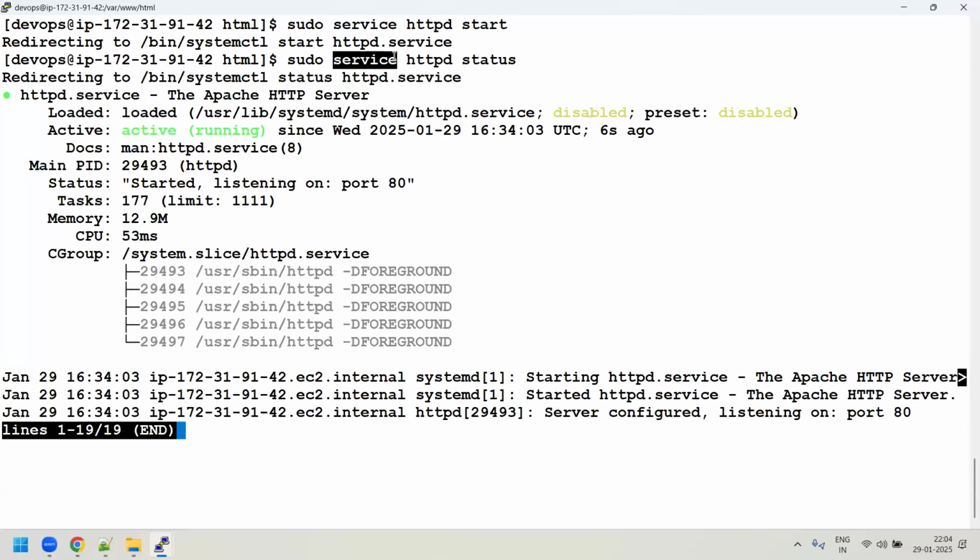whatever service command has been used in all Linux distributions will go off and will be completely replaced by the systemctl command. But still the service command exists in Linux because most of the older servers are still being used in organizations, so they don't want to completely deprecate the service command. Whereas the latest versions of Ubuntu, Red Hat, or Amazon Linux all support systemctl only. So in real time, instead of the service command, they'll use the systemctl command. systemctl is much faster and easier to use compared to service.